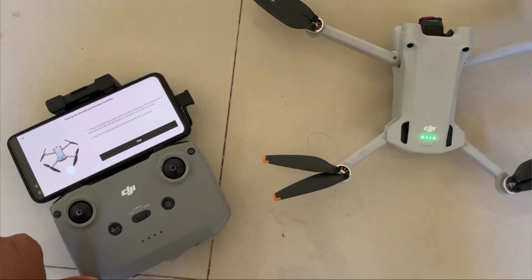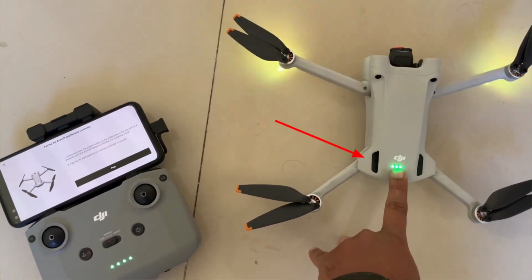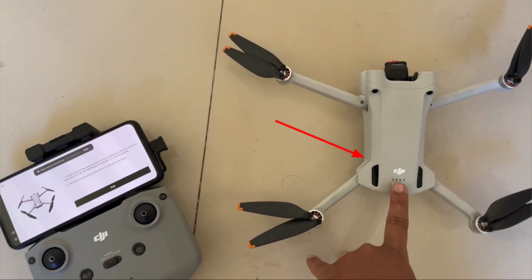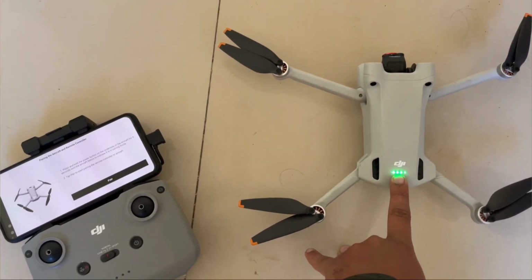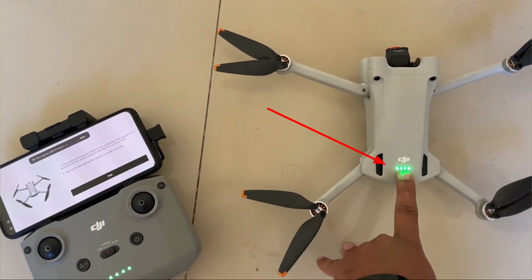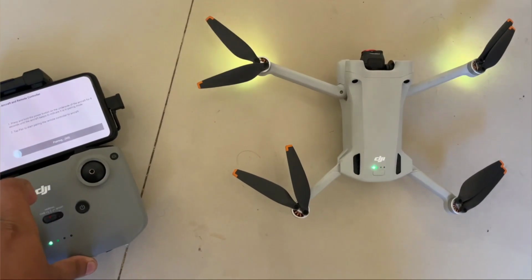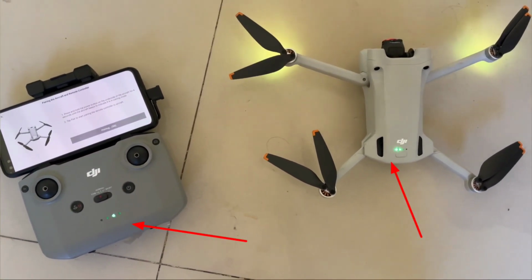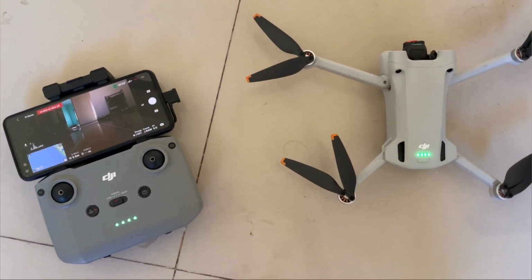After that we will get a pair option. Before selecting pair, we have to turn off our drone and put it in pairing mode. How we can do that is we turn on our drone again, and after it turns on, we press the back button and hold it for 4 seconds non-stop. Then it will go to pairing mode, and also in the RC we have to click on pair. It will take around 5 to 10 seconds to get your RC paired with your DJI Mini 3 Pro.